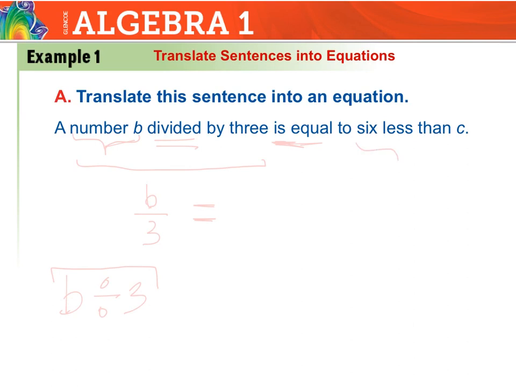Again, this is what we did in Unit 1. 6 less than c: who's doing the subtraction? Are we subtracting c or are we subtracting 6? Order makes a difference in subtraction. So this one is c minus 6. There we go. Unit 2, gang, is all about equations. We're going to solve all sorts of equations, linear equations, nice equations. But first we're going to write them, then we'll get to solving stuff like this later on this week and next week.